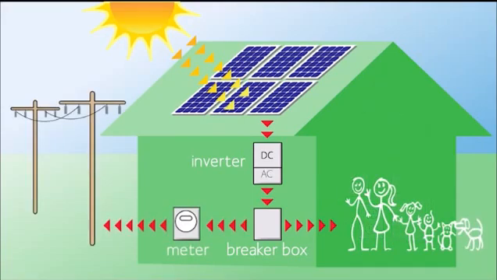When excess solar power is produced by the solar system, the energy flows from the breaker box to the meter and into the utility grid. The utility company gives you credit for this power. Think of it as a very large battery storing the power for you to use when you need it.